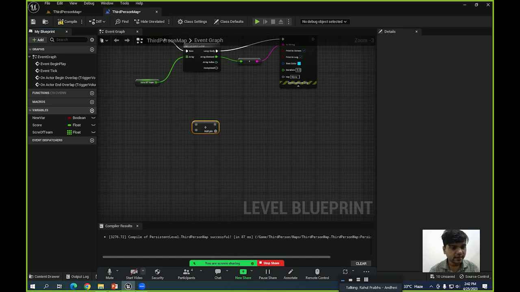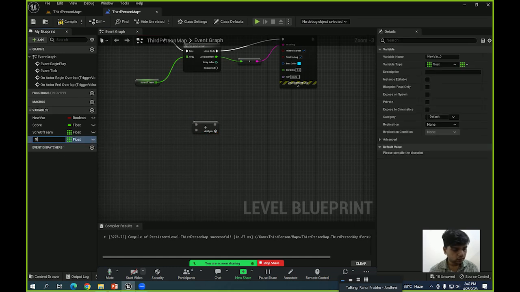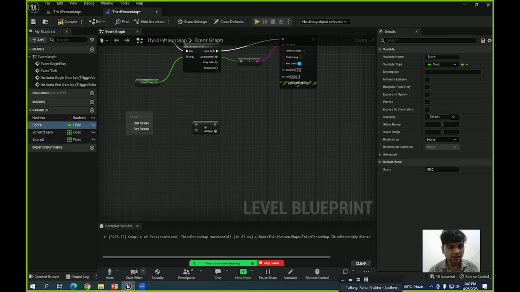Let me create a new variable score 2. This is available in both level and blueprint class. In all the blueprints you will be getting this. I'm just explaining the general blueprint thing about the variables.